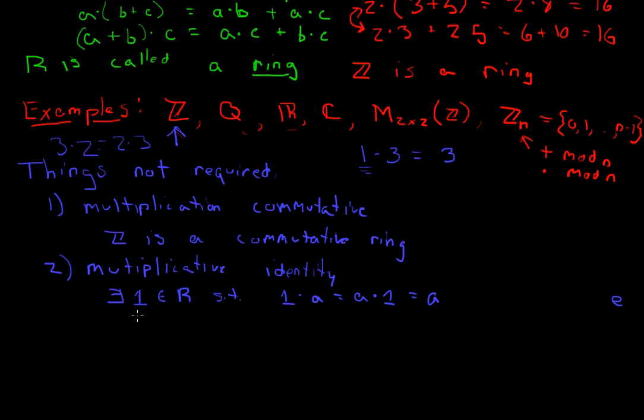Okay? This 1, we usually don't actually say multiplicative identity, we call it a unity. And you'd say that R is a ring with unity. And again, we already said that the integers is a ring with unity, so we could say that Z is a commutative ring with unity, actually.